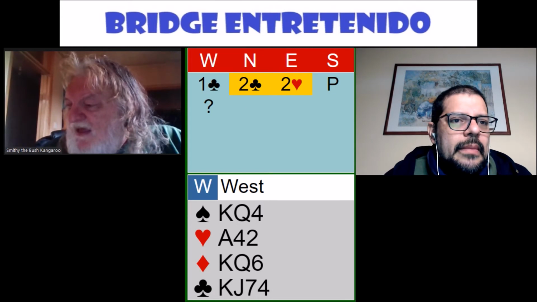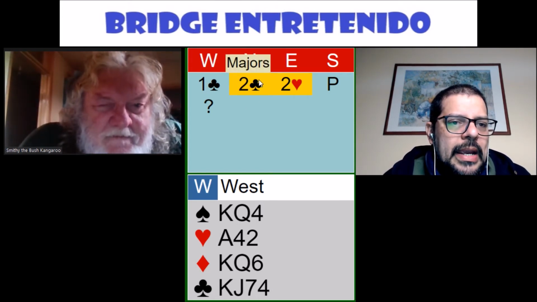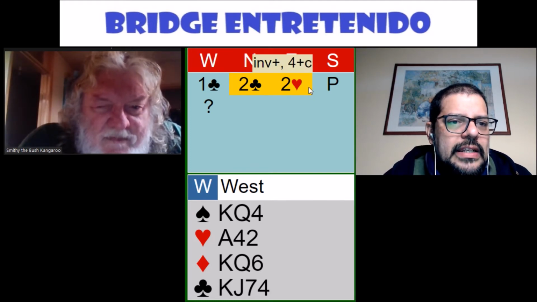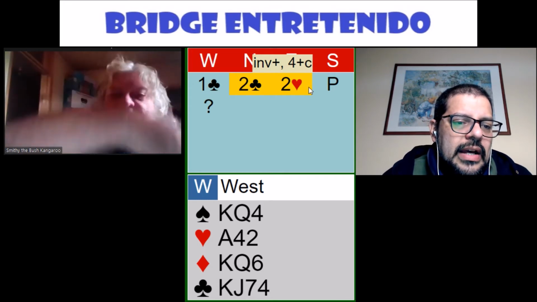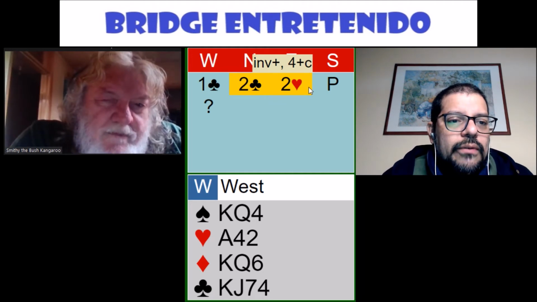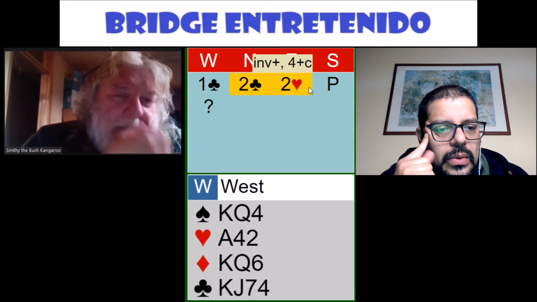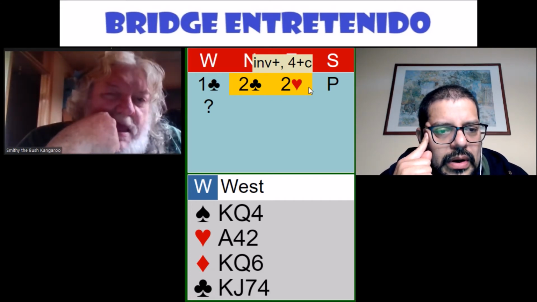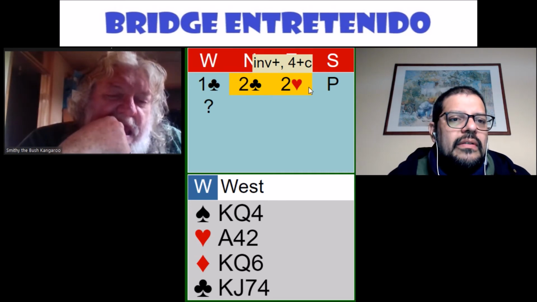Well, let's see number 3. And here they show the majors, and partner showed an inviting plus hand with 4 clubs. We've got an 18 count. With a 4-3-3-3, we are fine with stoppers. So we could bid 3 no trump. But I bet by bidding 3 no trump, we are missing out on the possibilities of a slam, right?